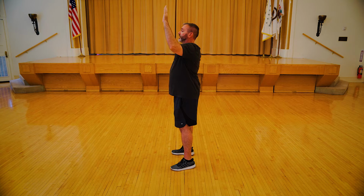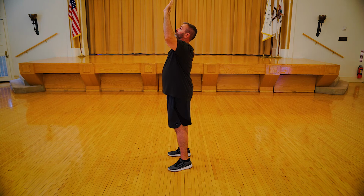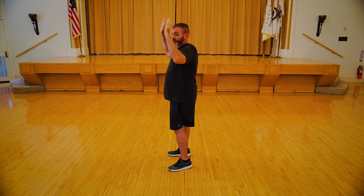Okay, now this is the same thing as if I'm moving forward this way, so I'm moving in the same direction. Okay. Now, if I'm moving lateral, I'm going to take my spine in that same direction too.